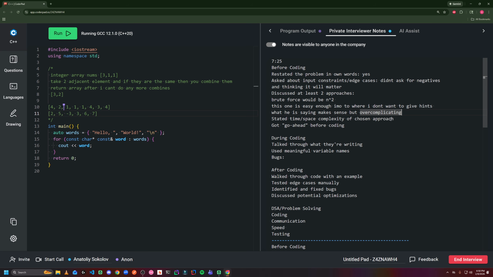I see. So you have a stack of elements, and if you see a number that's increasing, you clear the stack because you can't combine. Yeah, like if you have 4 and then 5 or something. Okay, but then how do you deal with this case where it's 4 and a bunch of numbers? Would you keep it all?